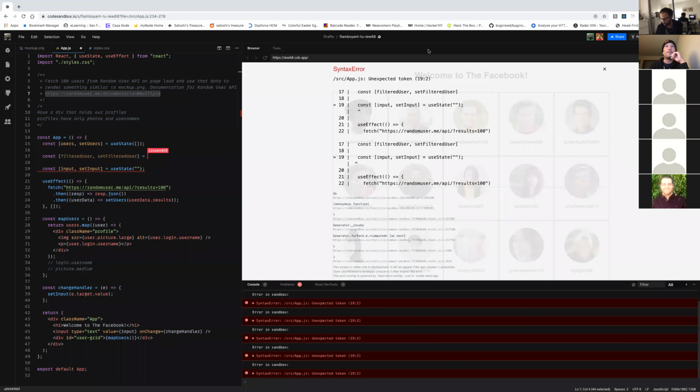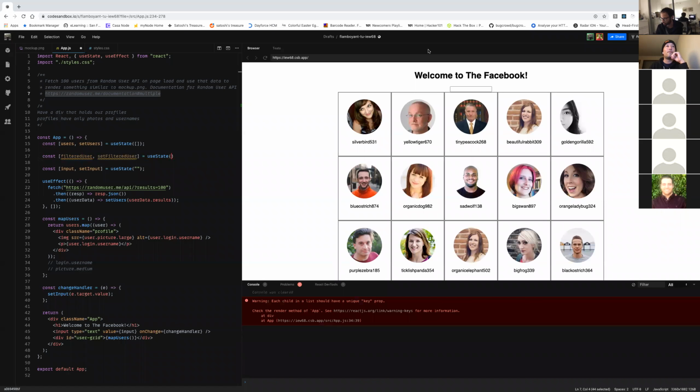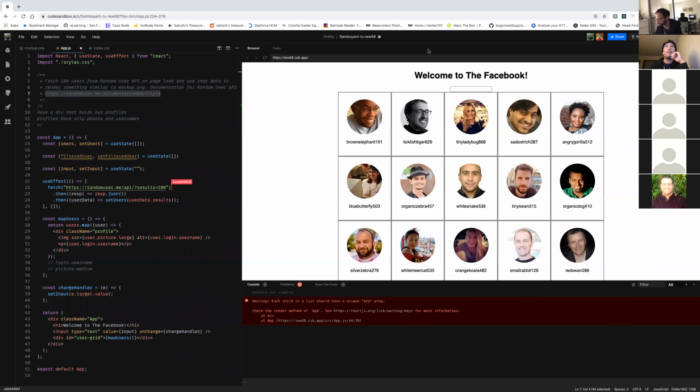And that's going to be useState, which, now I've never done this before, but I'll just do this for now. We'll see if this works. Okay, so we have our filtered users state.